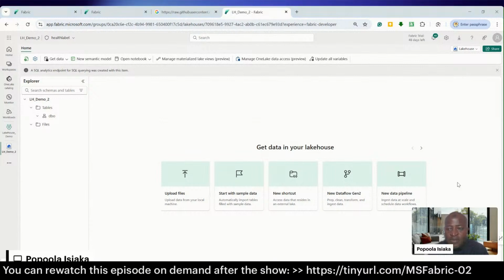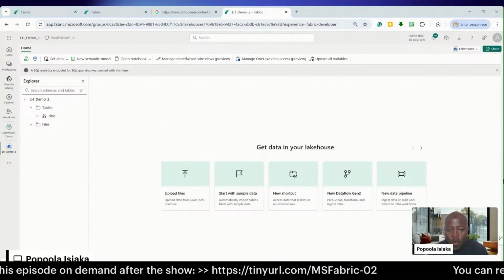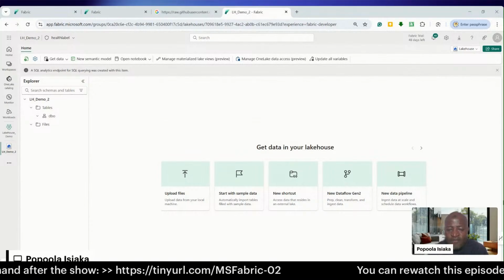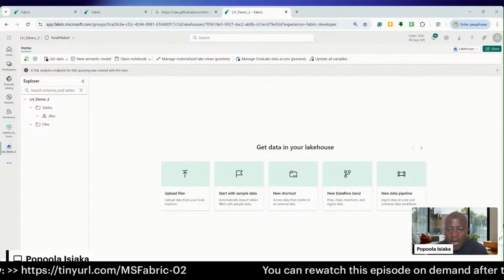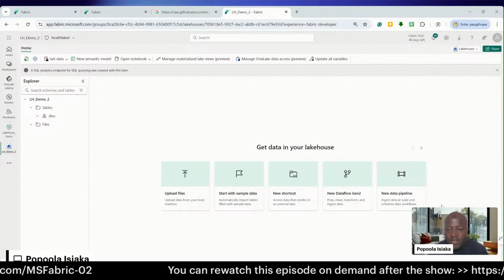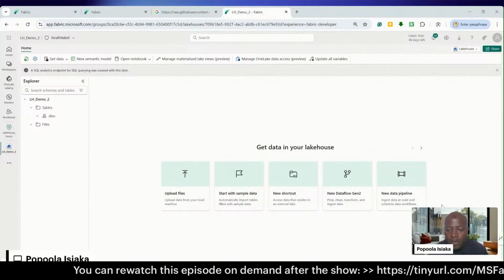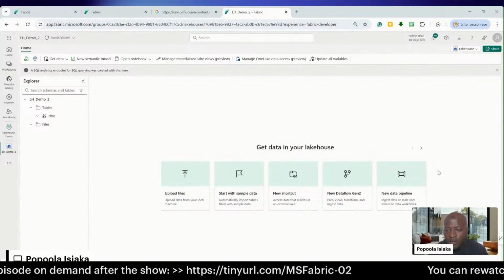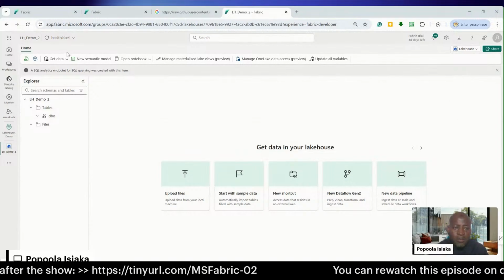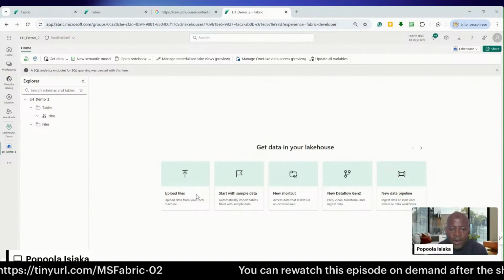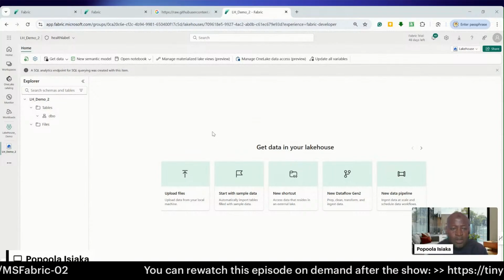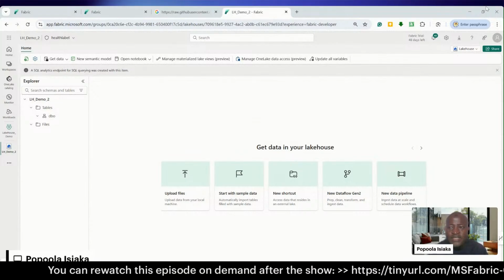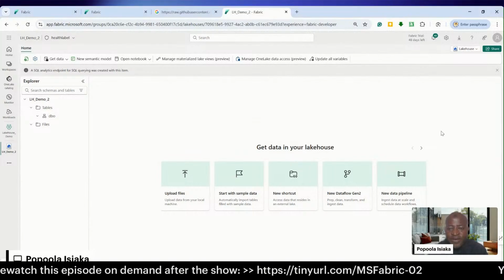The name of my data is Superstore, and I have it on the desktop. Just let me check again. All right, perfect. I have it on the desktop, and it is a CSV file, a comma separated value file.